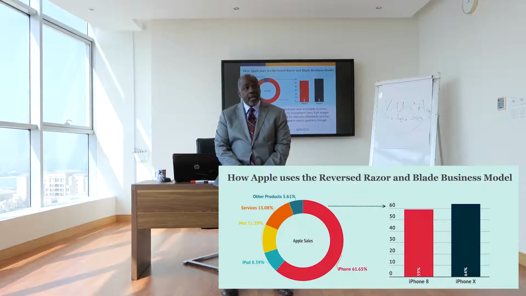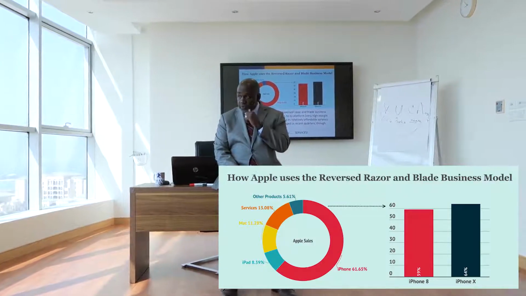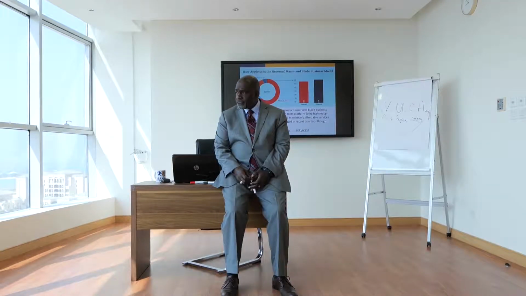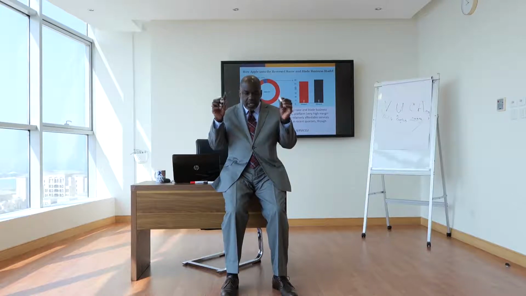How could I, number one, keep my market share for razors, shavers? And how could I expand? How could I beat the competitors? So he came up with the razor and blade strategy. And the razor and blade strategy is this. He took the razor and he sold it in two different parts.